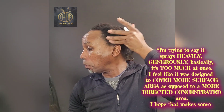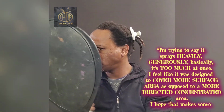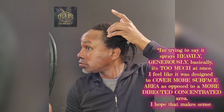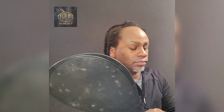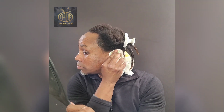The lighting here is pretty bad. One of my lights went out, and it's a little difficult to see, but as you can see, this isn't my correct color, but I'm doing the same process I did with the Everpro. Yeah, as you can see, it stained my skin. I'm rubbing it in to make sure I get down to the root. I don't think that's really necessary, honestly, because it's supposed to seep in, but I'm just showing you how I'm applying it.